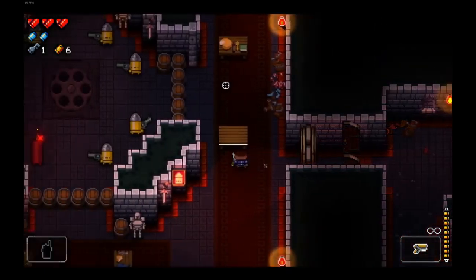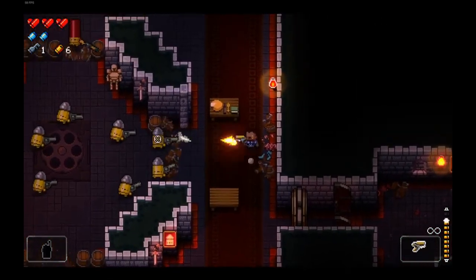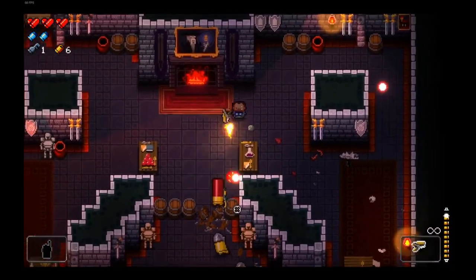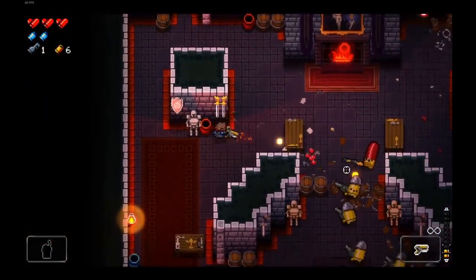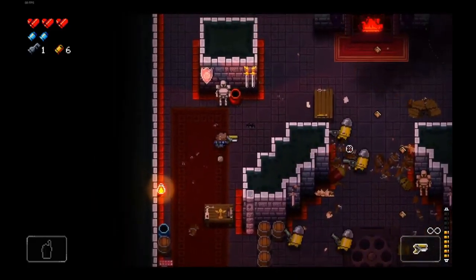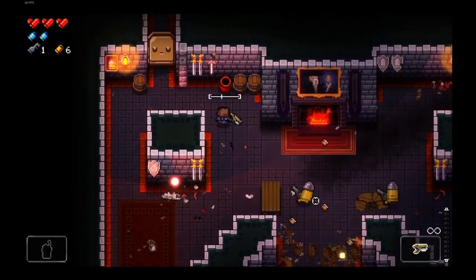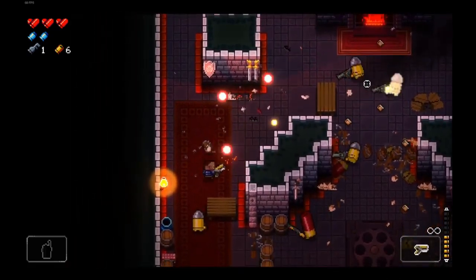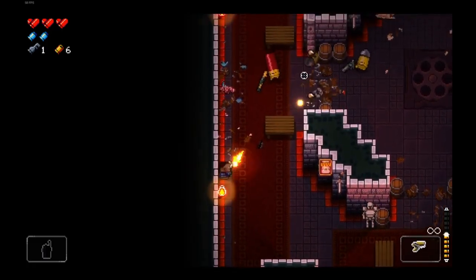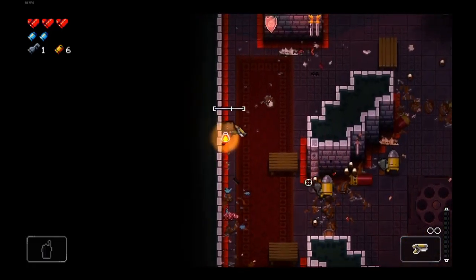Because right now I'm pressing F to use my item, but it's not working. I really should have used that so I could kill a bunch of enemies, but I already used it, so go back.